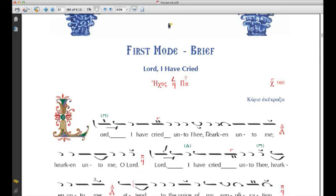And the only other thing, I think, at the beginning, instead of Lord, I have cried unto thee, you went up higher than that. Did I? And then at the end, Let my prayer, I think the Gorgon got misplaced to the second, to the Kandimata on incense. On the first line on incense, the Gorgon right there got misplaced to the second note. So it was, let my prayer be set forth as incense, which is not what it is. Incense is incense. That's the only thing, only two little issues. But very nice. Does that make sense?